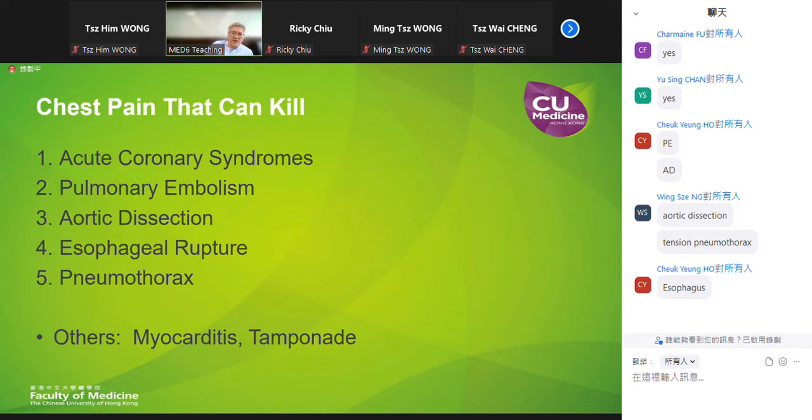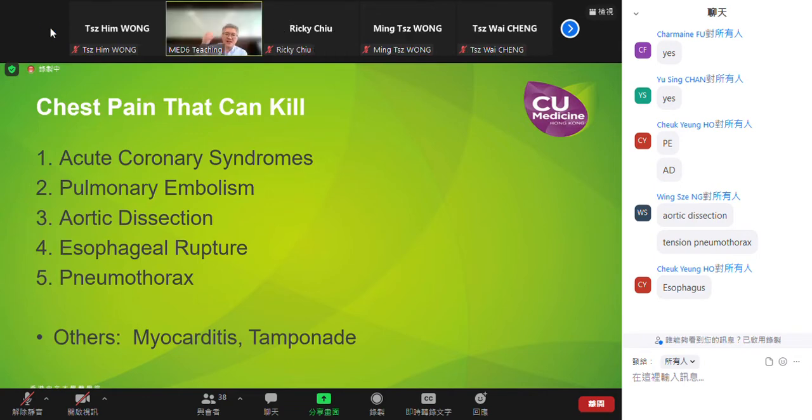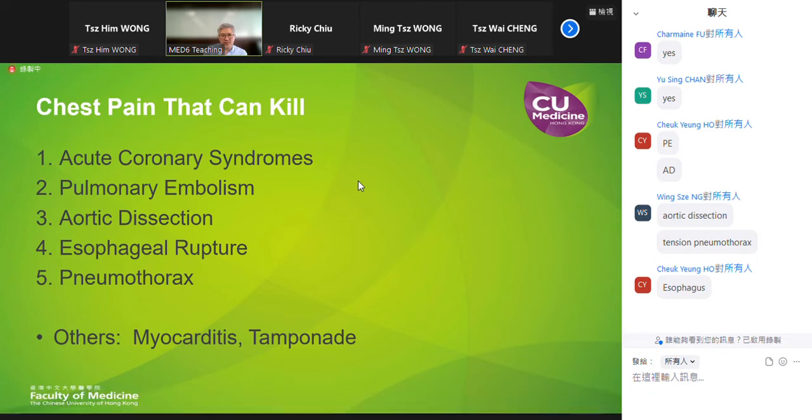Obviously, tamponade and myocarditis too. Tamponade is a complication of a problem, for example dissection. Myocarditis can be severe, but usually you cannot often tell just initially. So the key things, I think, are acute coronary syndrome and pulmonary embolism. Drum it into yourself: think about it every time you see someone with chest pain, even vaguely, even if fleetingly. Otherwise you may miss it, because they can be very typical.